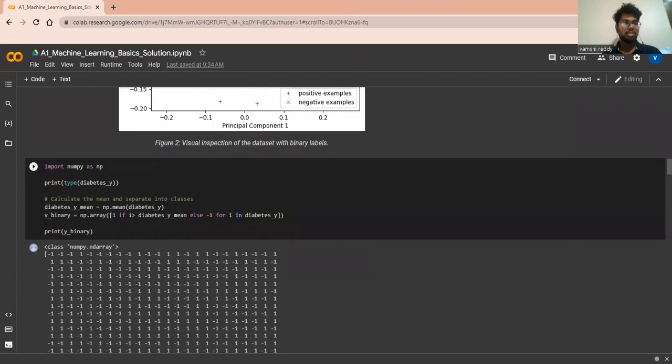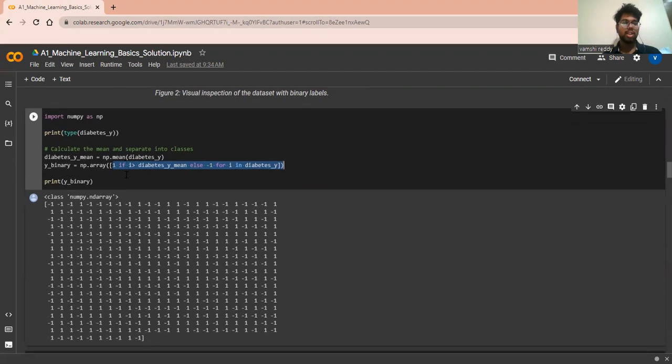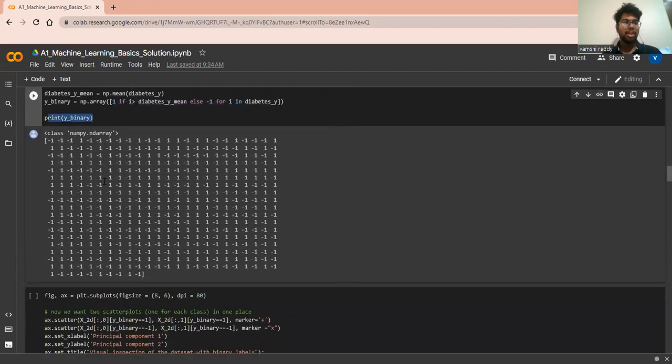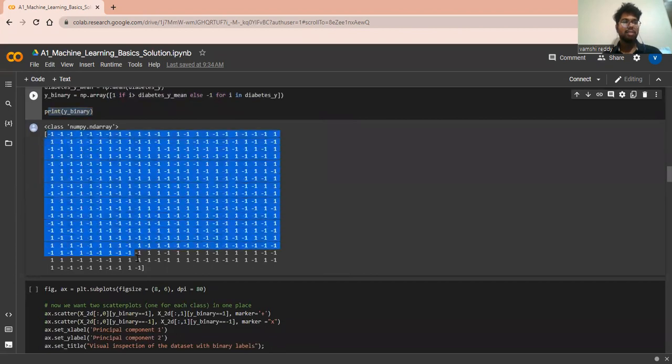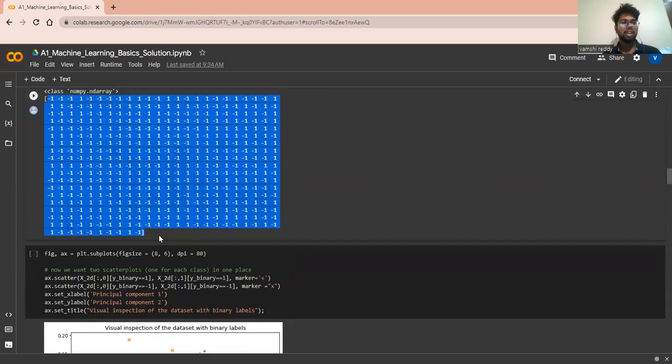So here we have taken the average of the diabetes, and this is the condition that we satisfy to categorize into two values, 1 and -1. After printing Y binary, you will get this kind of array, where it is compared with the average and made like this.